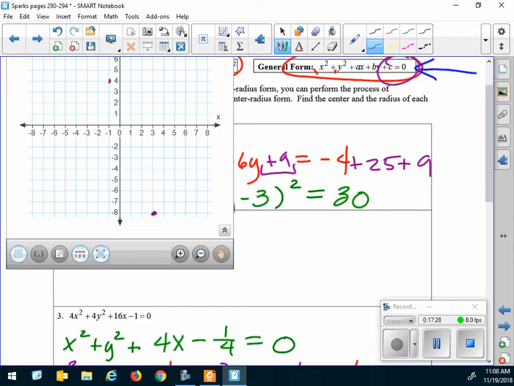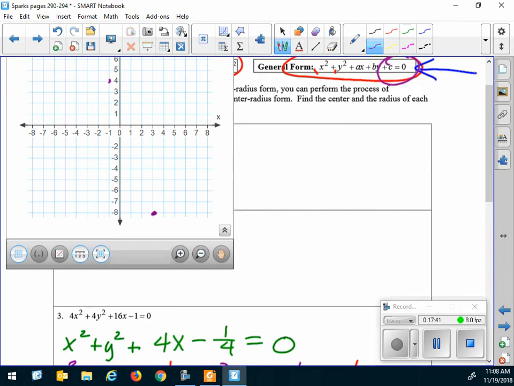Now here's the deal. Those are the endpoints of a diameter. What in the world am I going to do to write the equation of a circle if all I know is the endpoints of a diameter? And what will the midpoint tell me? The center of the circle. All right, so find the midpoint. This is -1, 4, and this is 3, -8. So the center, can you do that in your head?